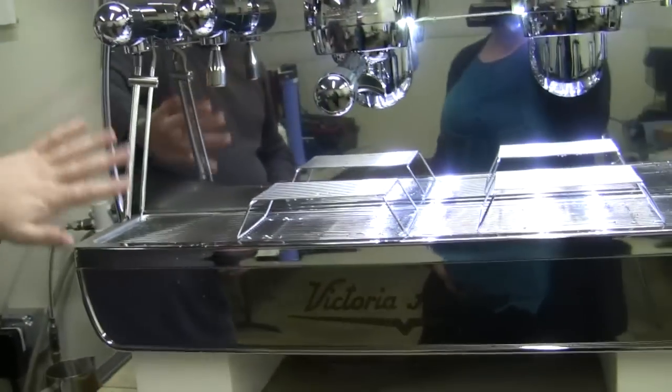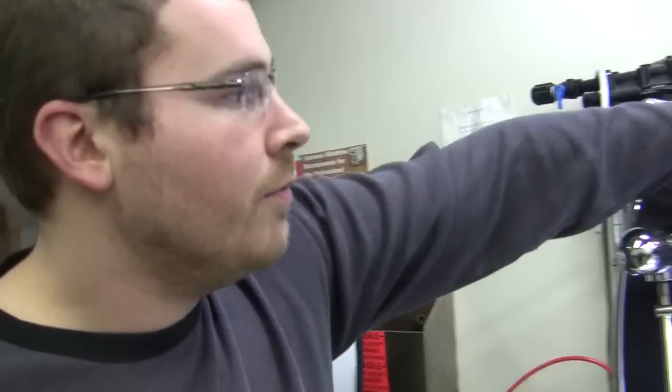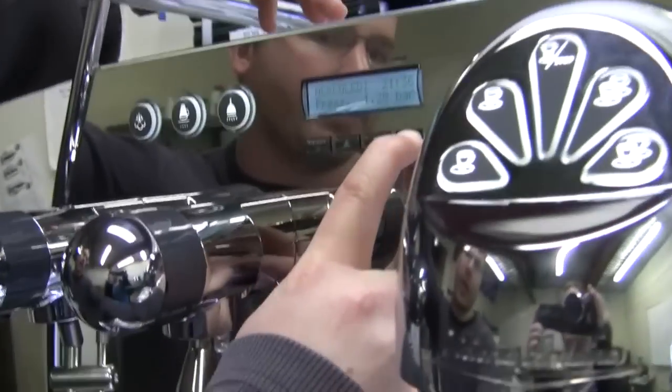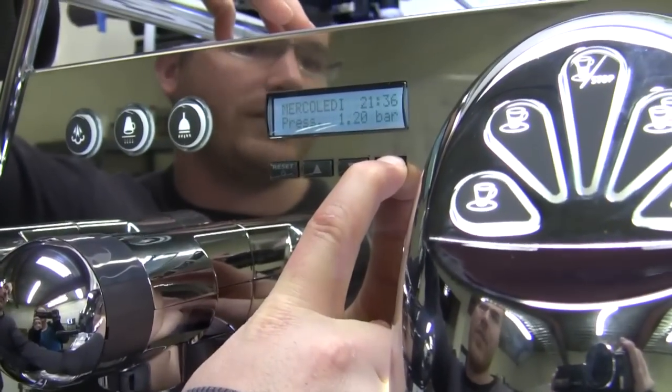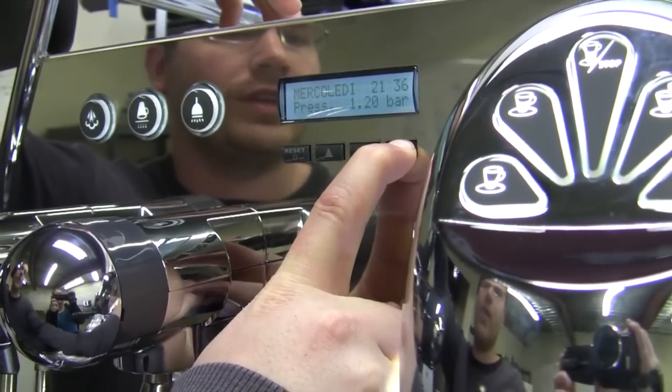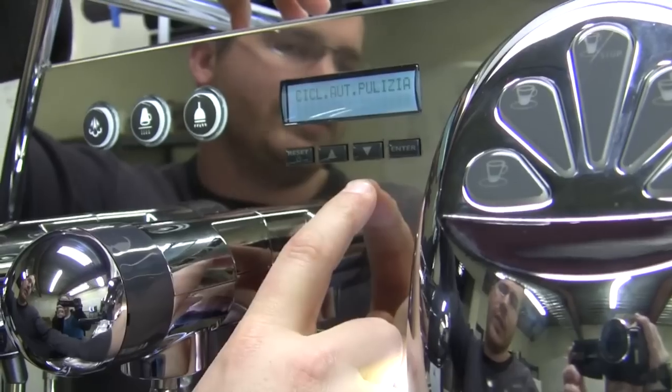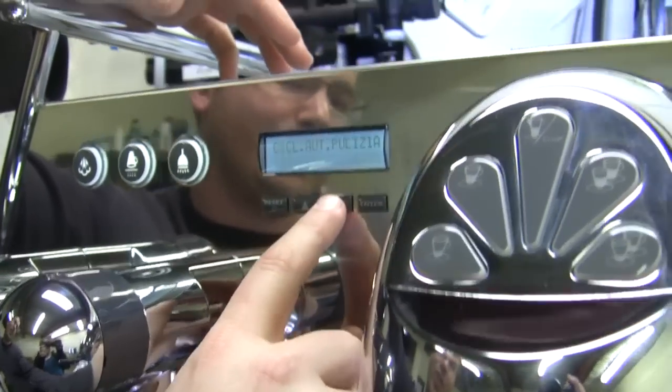It's a 30 amp machine, requires 220 volt power. It's a big five to six thousand watt heating element that's back there. Menu button works the same as any other Digit machine, so you hit and hold that Enter button, we can actually get into the programming section. It takes about five seconds or so to get into it. Of course this one's actually set in Italian, so they just opened this one out of the box for us.